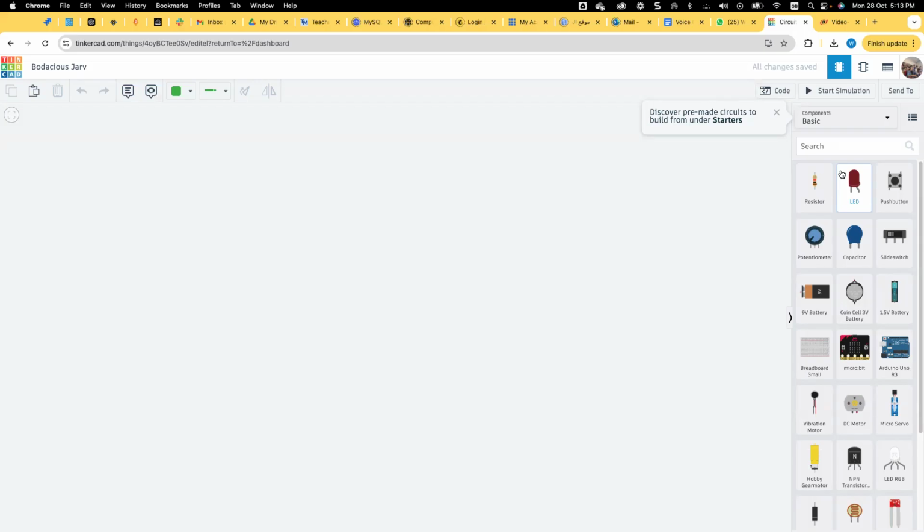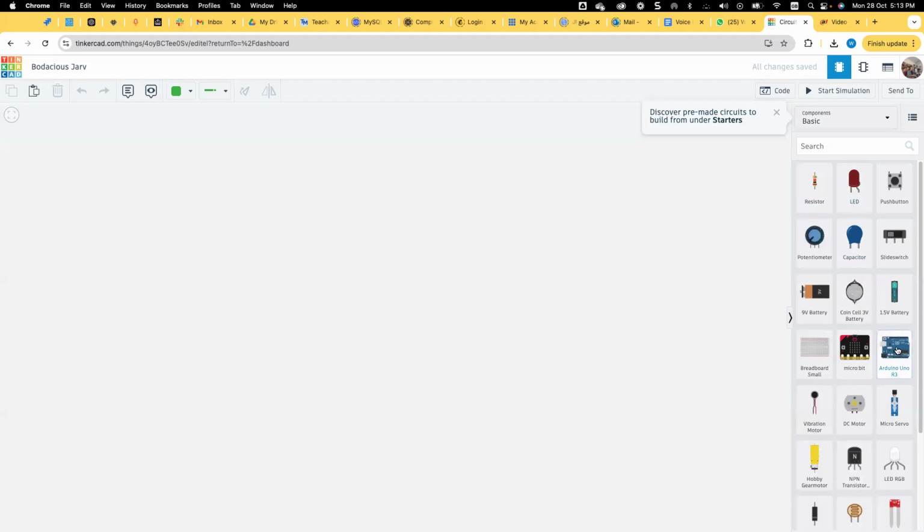And since it is critical for students not to start directly with the hardware, the teaching process will start with Arduino in terms of Tinkercad as simulation, and then later on you will be moving to the hardware. You can see on the right of the screen you have tools: resistors, LED, push button, potentiometer, capacitor, etc.